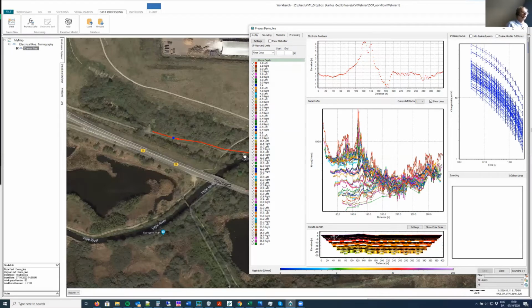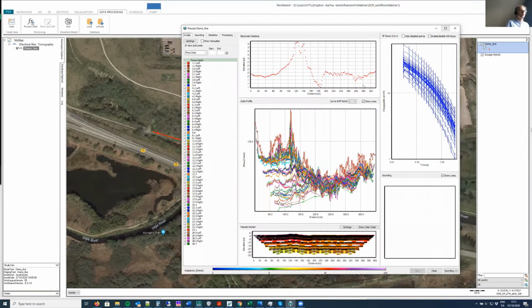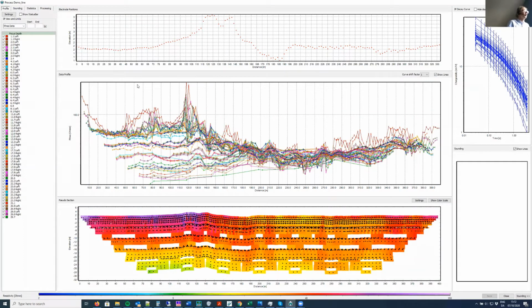Now I have, of course, selected to have all of the electrodes red. If I hadn't done this, then this would be clearer. But you can see there's a large red dot here. And if I select another electrode here, then another point will light up. But now I'll just maximize the processing window again and talk you through it.